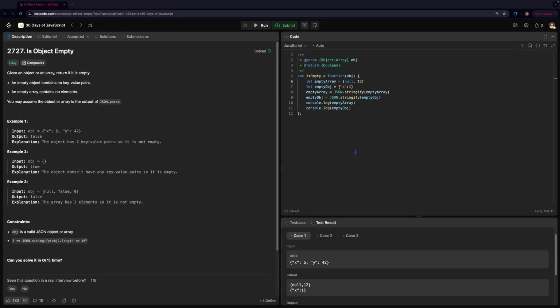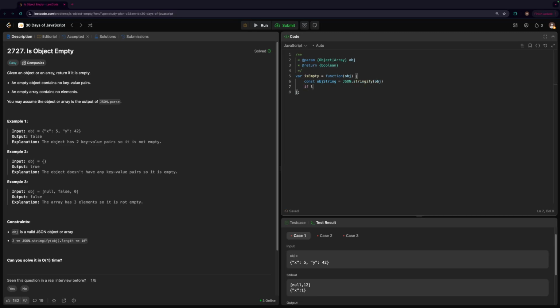So what we basically know now is if the object or array is empty, it's going to be of length 2 because it's just going to include the braces. So we can use this fact to determine whether our object is empty or not. So what we're going to say is object string. So const object string is equal to JSON.stringify object.